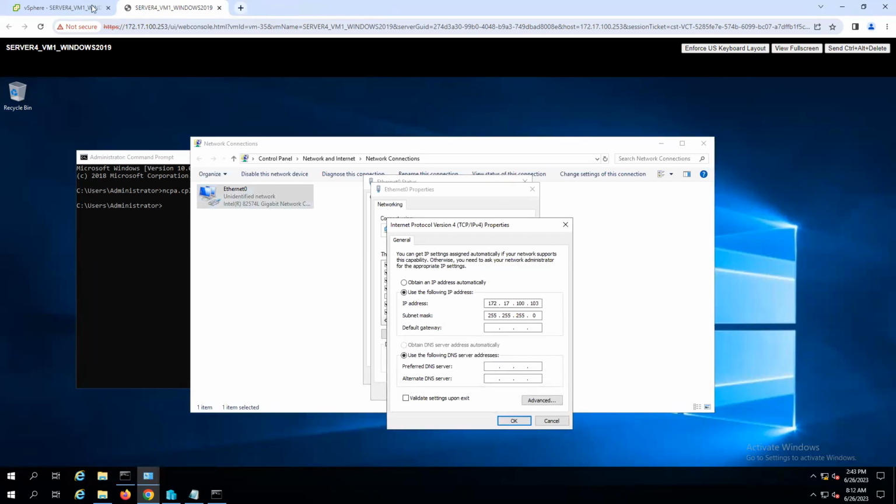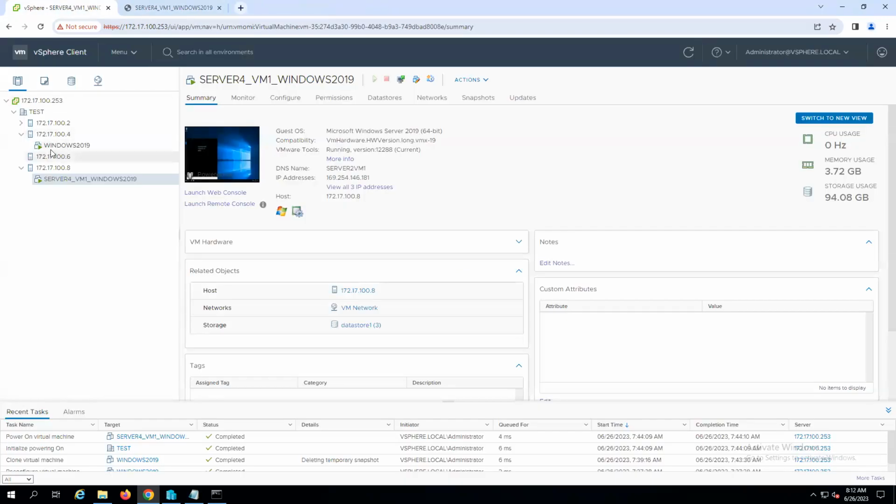So it's already there for my server. This is my VM. So suppose Lakshmi is using the same machine, but she has to change the IP because the IP is already being used by me. So the IP has to change. Same way, the host name also has to change.